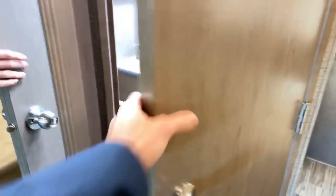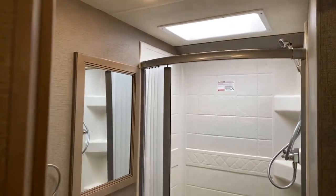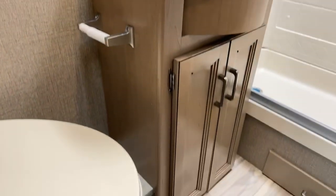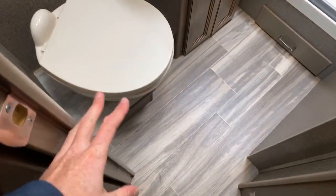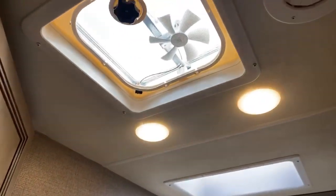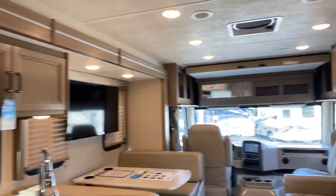Through this door is going to be your bathroom. This is an all-in-one bathroom, so it has a shower with a built-in tub surround, a sink with hot and cold water, and storage below for extra toiletries. There's a decent footprint so you could get changed and have room to sit on the stool. There's a nice little cabinet up in the corner, a skylight above the tub, and a fan for the bathroom. This is ducted air conditioning and heat — you can run anything anywhere on this motorhome.